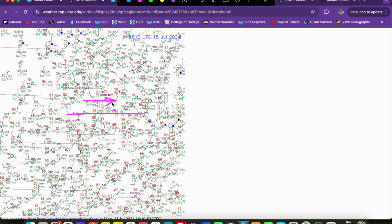When you have shear vectors, again, parallel to that boundary, that is going to allow for a lot of updrafts to go up along that boundary and stay in that zone of ascent along the outflow boundary. As a result, we'll get a lot of updrafts and a lot of congealing and interacting of these updrafts to quickly develop into an MCS that will ride along that boundary. This boundary is also going to heighten the tornado potential with mostly any QLCS circulations embedded in the line.